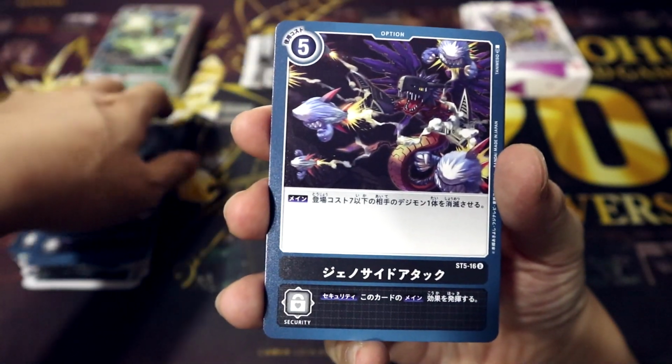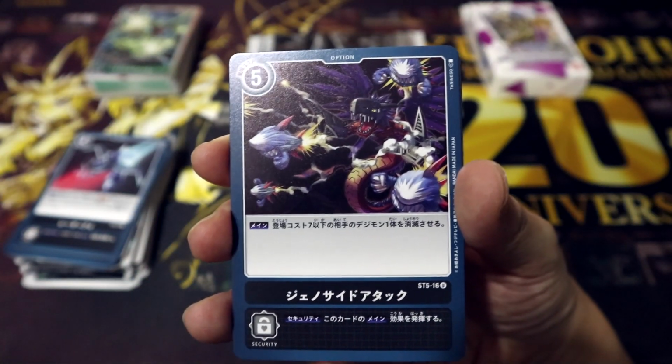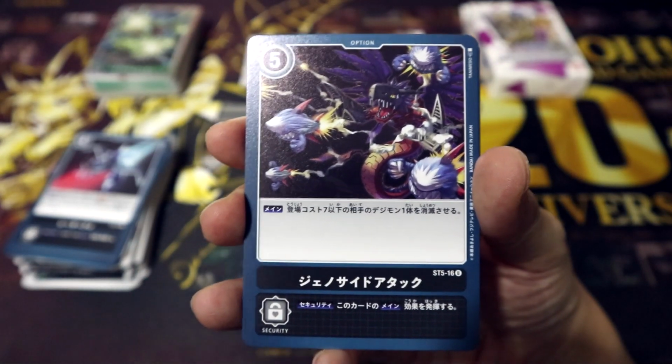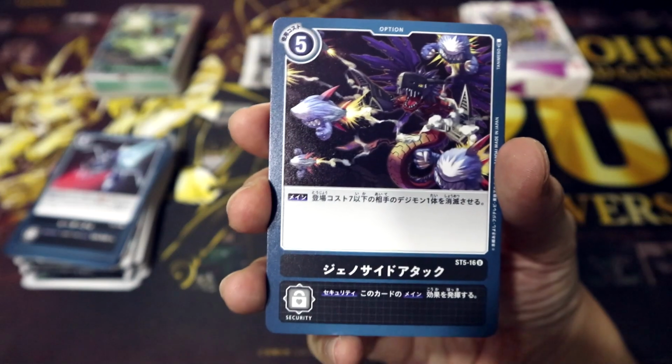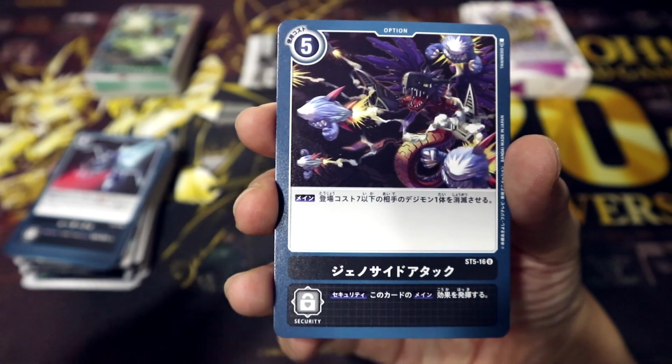4 of that, and here we have the interesting new option card in Uncommon, Genocide Attack, 5 cost. Main, destroy one of your opponent's cost 7 or lower Digimon, and when we say cost 7 or lower, we mean the play cost, of course, not the evolve cost. And on security, activate this card's main.